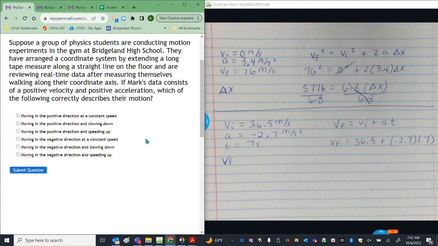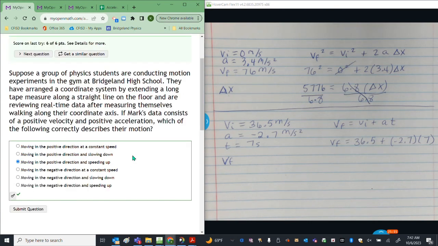So it says positive velocity, positive acceleration. That means he's moving in the positive direction. Velocity is your direction. It's positive. And because his acceleration is the same sign, they're both positive, he will be speeding up. So moving in the positive direction and speeding up is the answer that I need to select here. Again, if you need to make a note, please do it. If your velocity and acceleration have the same sign, if they're both positive, you speed up. Or if they're both negative, you speed up. Okay? If their signs are opposite, you will slow down. Okay, so this is moving in the positive direction, speeding up. Any questions about that? All right.